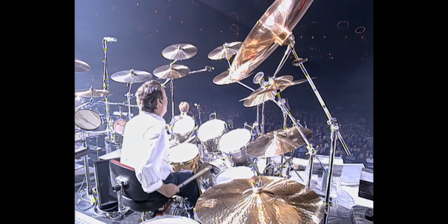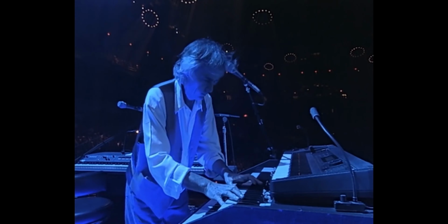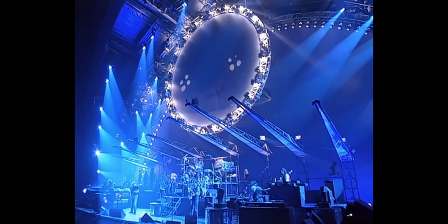It's not only one of the best Pink Floyd albums, but you can go into it thinking it's overrated, when in reality it's an amazing album. So for my final verdict, this album gets a 10 out of 10.